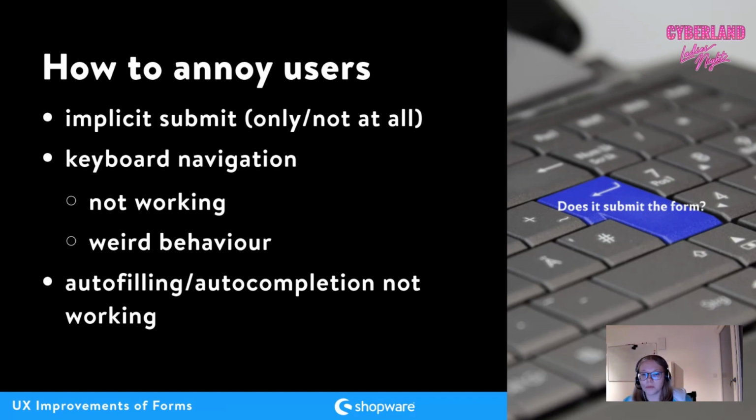But there's also a problem with only using implicit submit because not all browsers support it. So this can be quite annoying for users that don't have a browser supporting this feature and not be able to use that form at all. And there is also, of course, autofilling or auto-completion when it's not working because it fills in the wrong data and so on, or it doesn't even suggest autofilling. Then this can be quite annoying if you have to fill in again an address form, and if you've done so many times before for every online shop or for every account you created, this can be quite annoying.